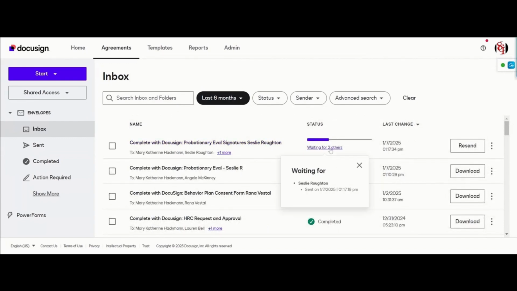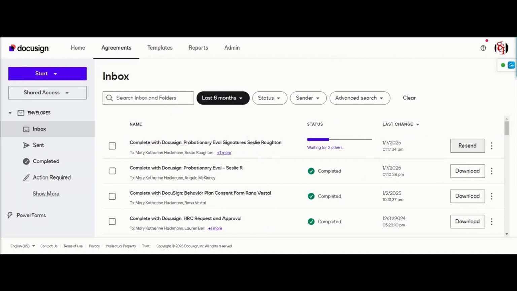At this point, you can kind of check on this. I'm just waiting for Cecily and then it would send to HR. Let's say Cecily's taken a while, she never does, but let's just say that it took her 24 hours and she still hasn't gotten that signature in, even though we were sitting here on the computer doing it together. You can always hit resend just to kind of give her a nudge that this is pending. We need you to go ahead and sign this kind of a thing.